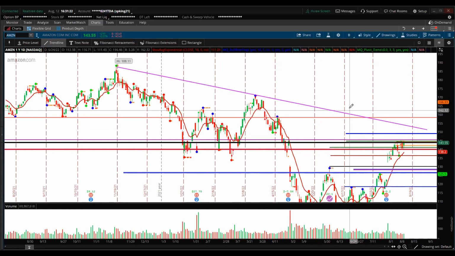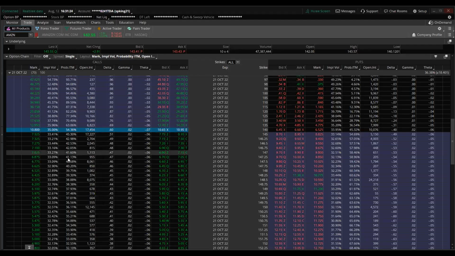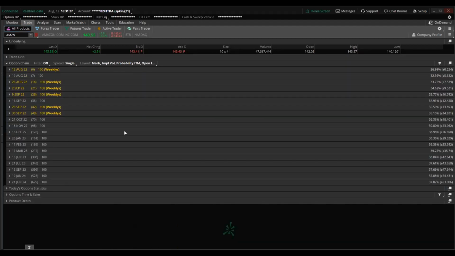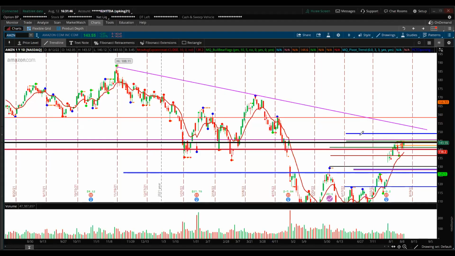Okay. So if I go back to the trade tab, again, if I look at all of my option chain here, right? Okay. Do I really think that Amazon can get up to, what did we say, 158, right? Do I really think it could do it in the next 35 days? I don't know. Maybe, but if we go back to the chart, things are kind of chopping around here. 35 days, I'd rather have a little bit more time. Does everyone agree that you'd rather have a little bit more time on your hands than 35 days?